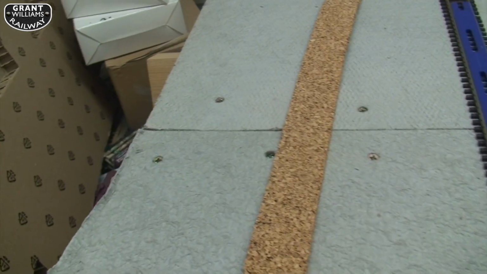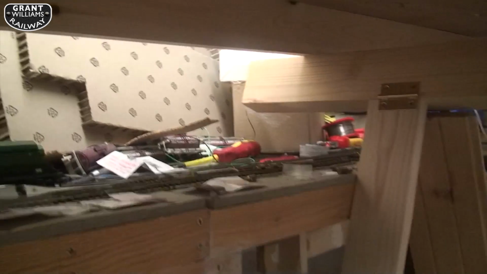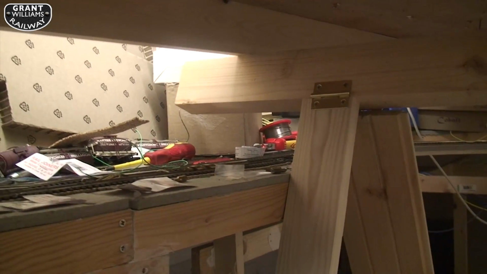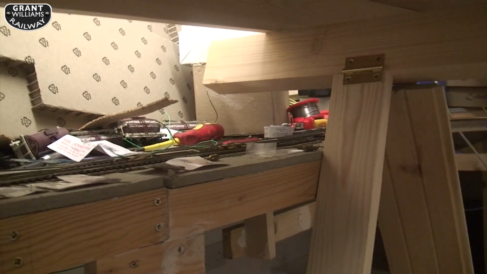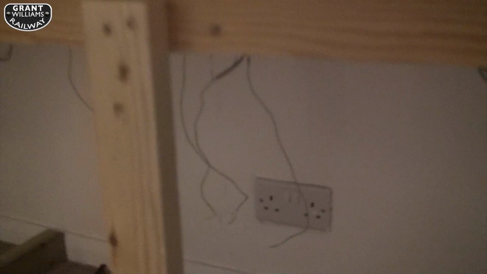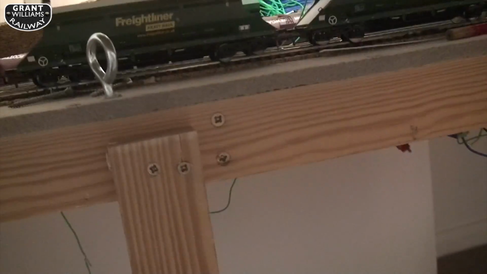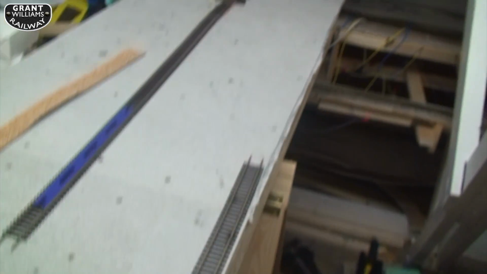The trestles actually have an overhang onto the layout. I don't know if you'll be able to see underneath. There's an overhang there, which means I can get past basically because there's no room in the loft. And I've put a temporary leg in place there, and another, an emergency, just in case. So there, they'll keep it up, no problem, whilst I work on the top.